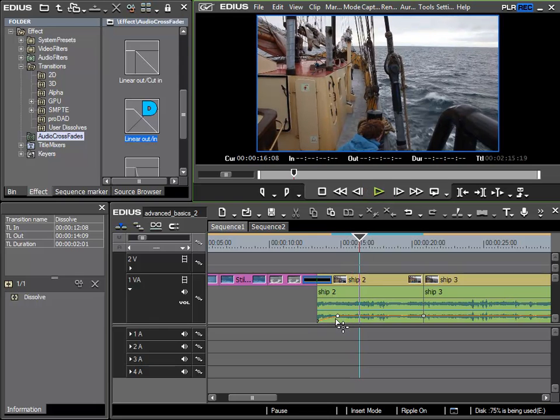In the first clip, the volume is faded up softly. If I want it to last longer, then I simply have to move the second control point somewhat to the right. I can simply do this by clicking on it and dragging it to the right. One thing I have to be aware of, though, is that I may adjust it vertically, and that would mean that the volume is adjusted. And I don't actually want this, so I'll undo.